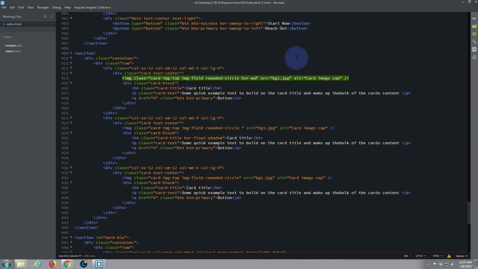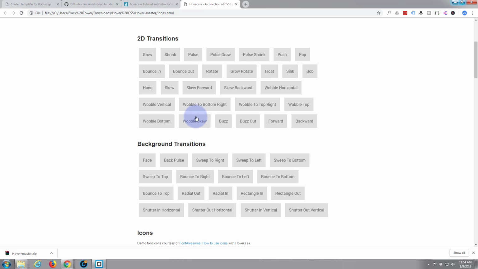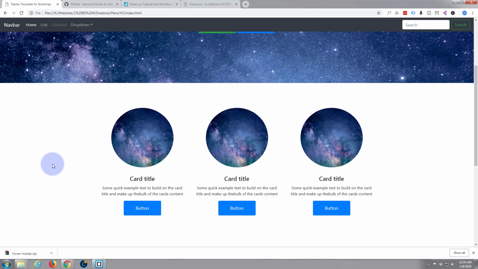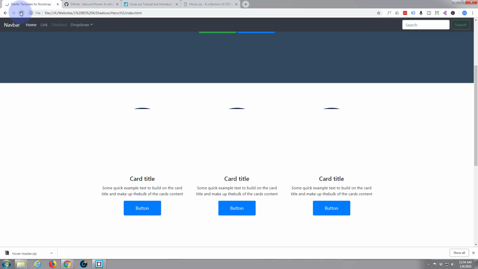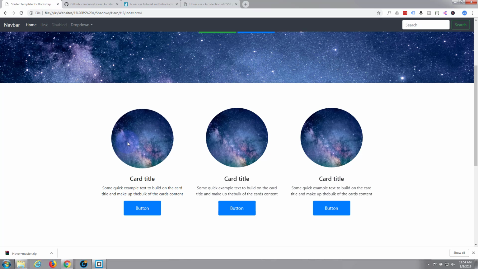So it was wobble vertical, I believe. If I've spelled it wrong, it won't work. Control S. I think I've done it right. There we go. Now when we refresh, this should have a bit of a bounce to it. There we go. Very easy.